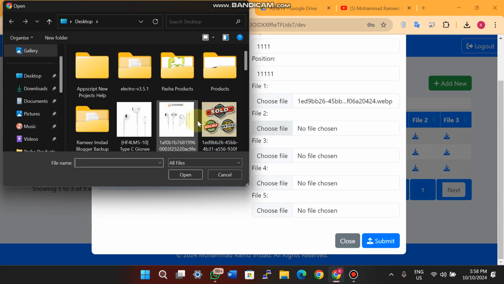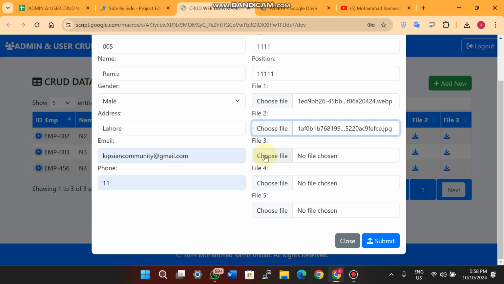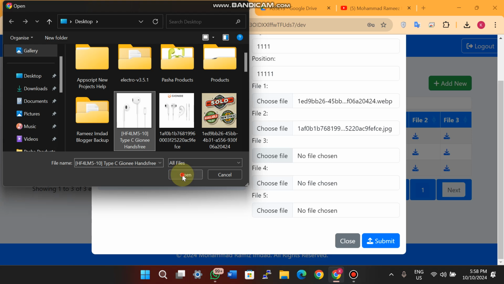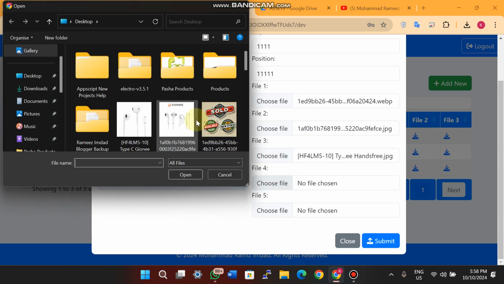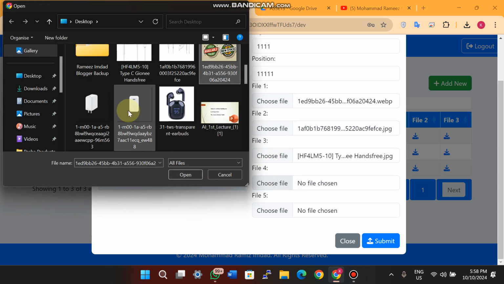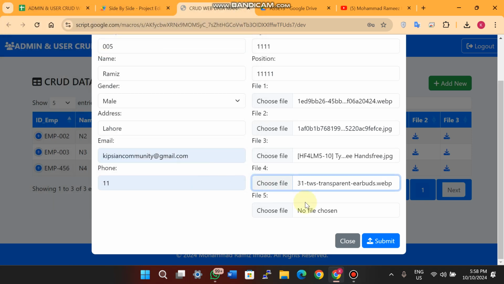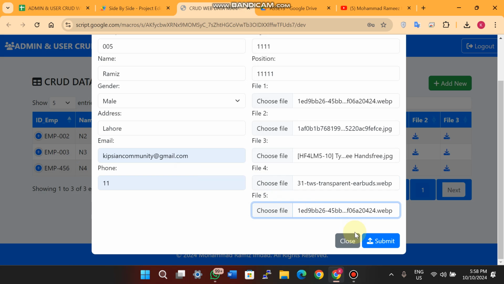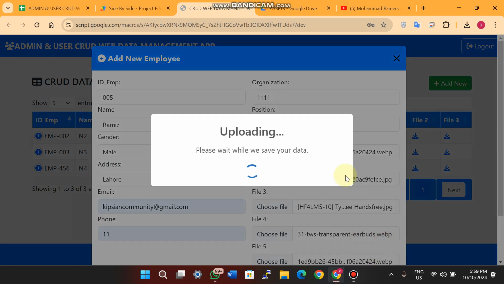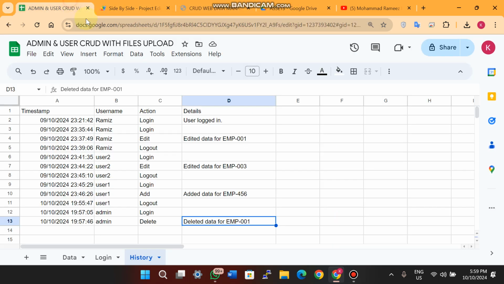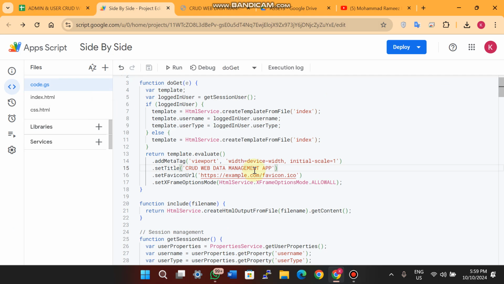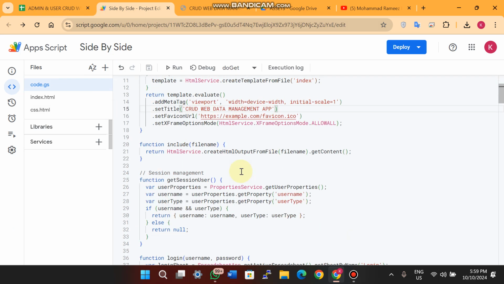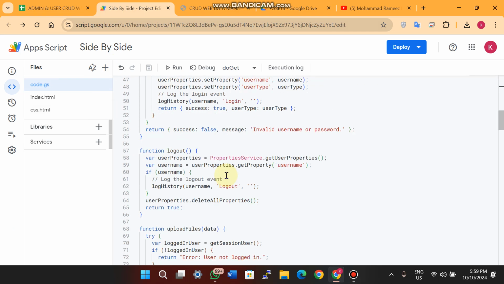You can select any 5 files here at a time, and you can select fewer than 5, no problem. That's not a major issue for us. We just select 5 files right now to show you that it will work to upload 5 files completely. When I click on the submit icon, as in our previous video, the data will be saved in the assets name sheet.